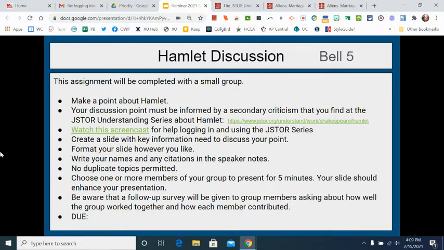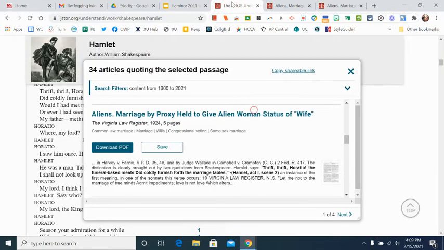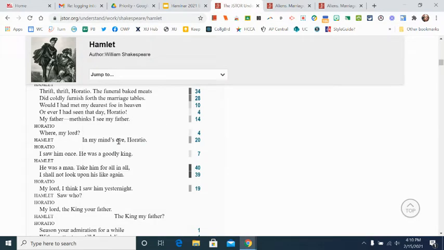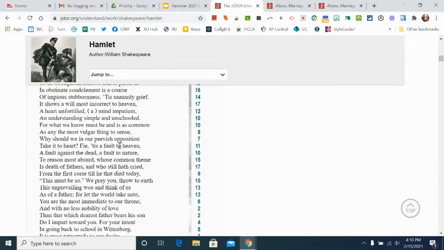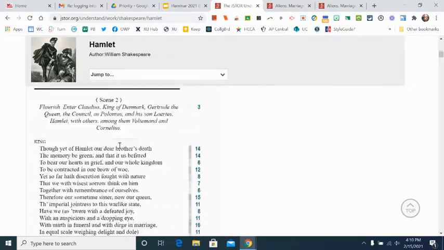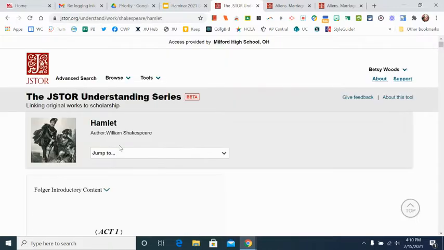I want you to do lots of reading and thinking and learning about Hamlet by reading all or parts of articles that are peer reviewed and discuss Hamlet. So when you meet with your groups, you are going to be sort of using a lot of individual time to research on the JSTOR database as well. Right. So it's JSTOR Understanding Hamlet database that you're going to be using. It's a really cool source. And if you go to the JSTOR Understanding series, you'll see that they have lots of other works there too besides Hamlet.